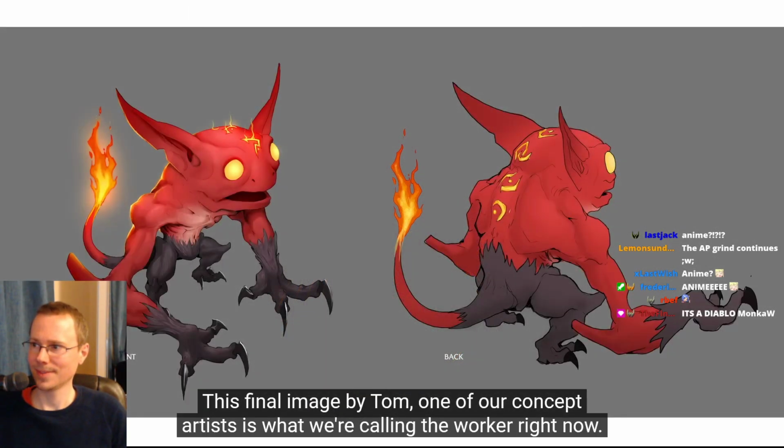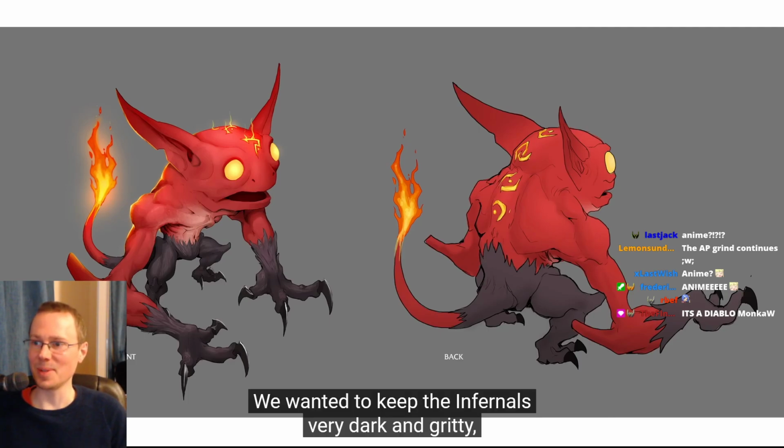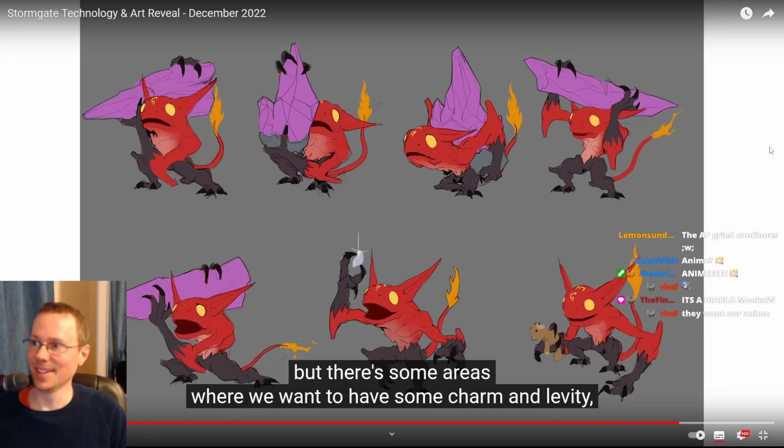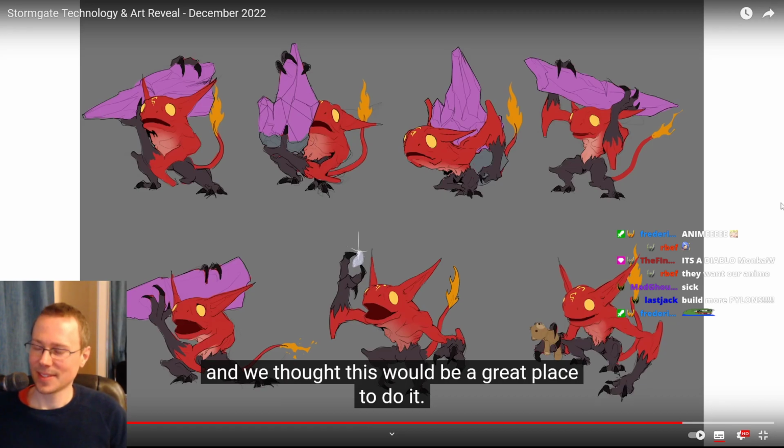This final image by Tom, one of our concept artists, is what we're calling the Worker right now. Yeah, I was going to say that's got to be the Worker, right? The Infernal is very dark and gritty, but there's some areas where we want to have some charm. Look at his face. That's a classic thing in RTS, to make the Workers almost like you're rooting for them. They're the underdog. And levity, and we thought this would be a great place to do it.